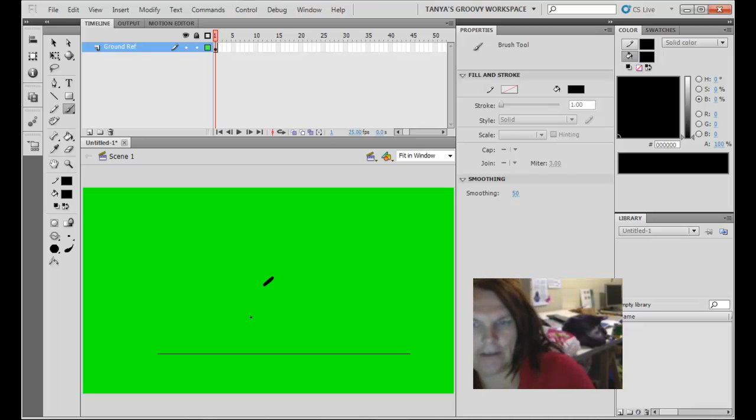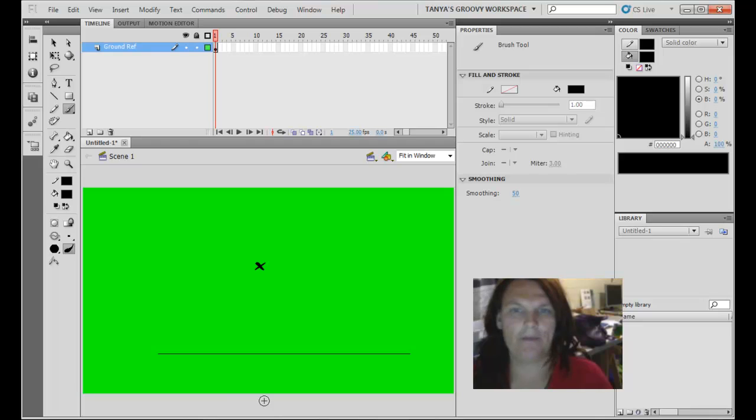Oh, I don't have pressure sensitivity turned on. I'll fix that. A little X mark representing the hip. Now everything else will be done on separate layers, so let's not worry about that too much.